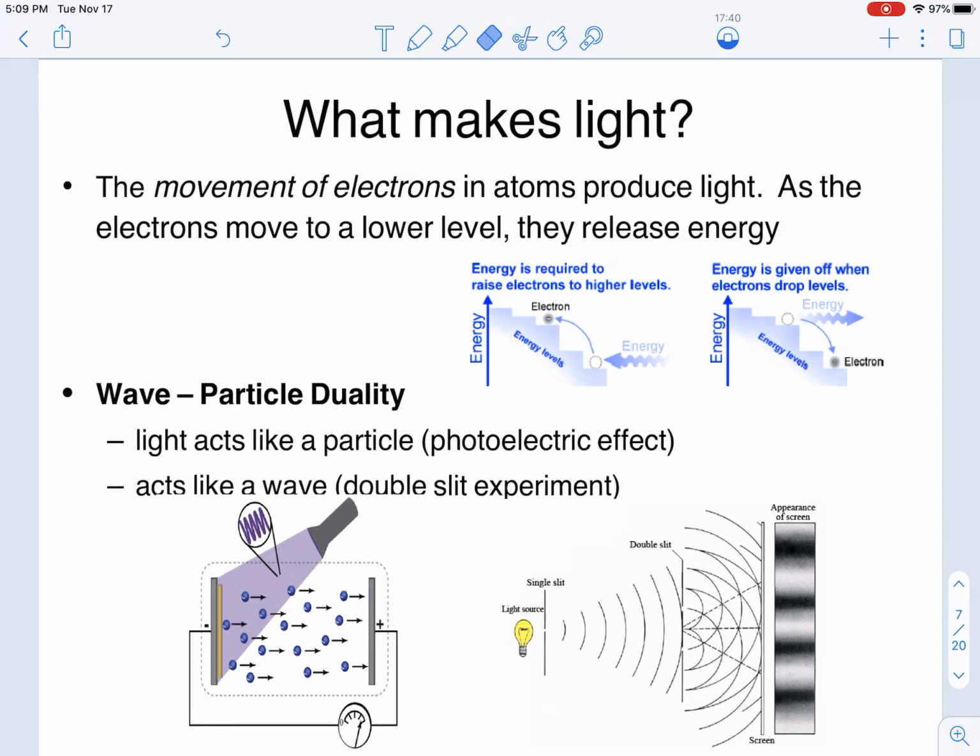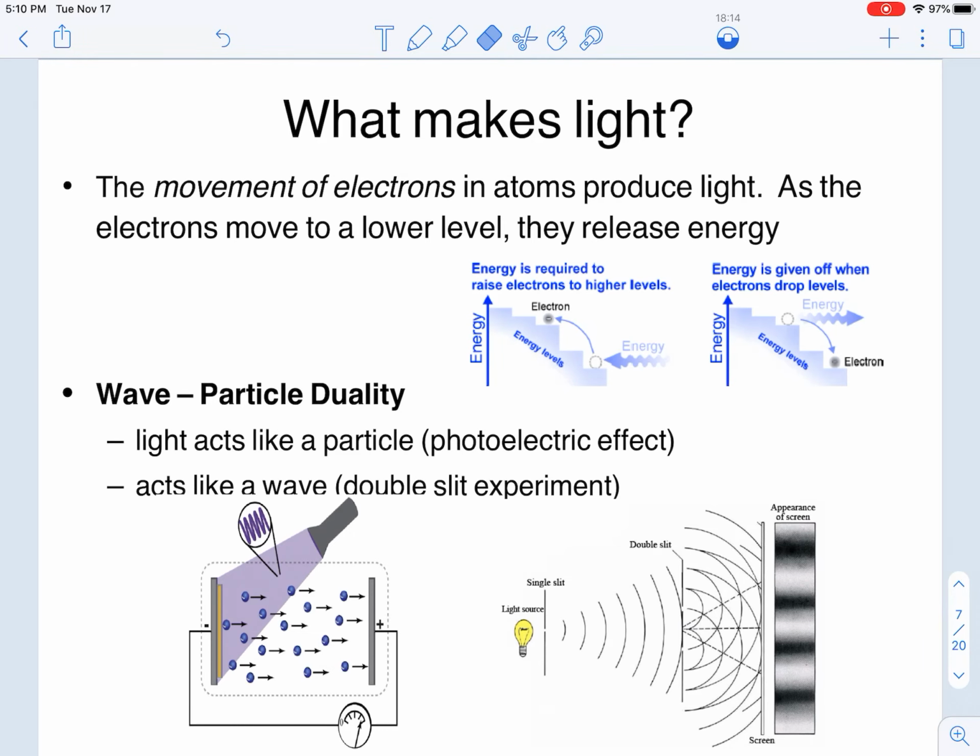All right, so hopefully you remember from chemistry that light is released because electrons move around. They pick up energy and jump to different energy levels, but when those excited electrons, as we call them, fall down to a lower energy level, they are going to have to release some of that extra energy that they have picked up. And so they're releasing that energy in an energy bundle, which we refer to as a photon, which is really a packet of light. So we just kind of wanted to review that with you.